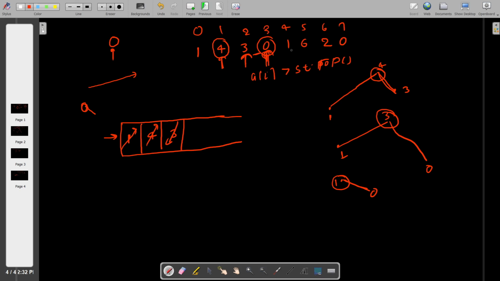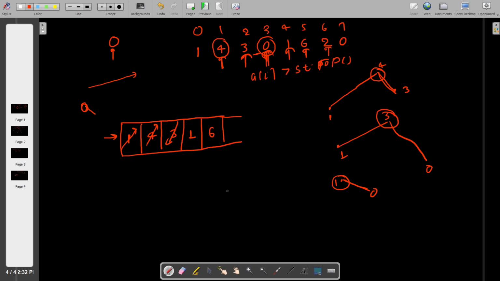So we move forward. When we move forward and see the stack is empty, then push 1 in the stack, and after that we move forward, we see 6, this is greater than top, there is no dip, so push it in the stack, and after that we move forward, that is 2.